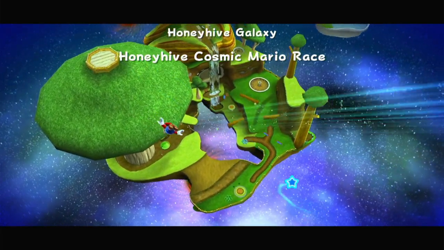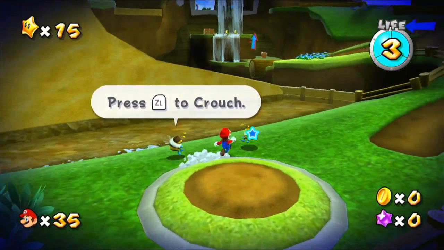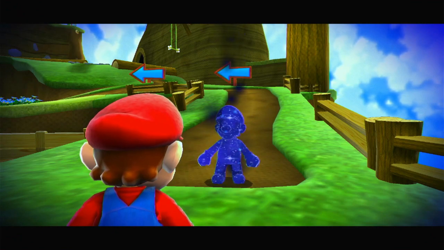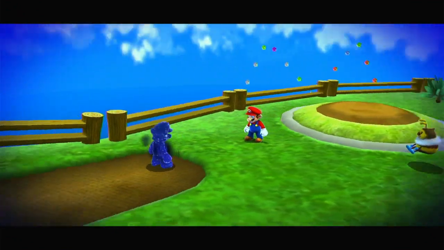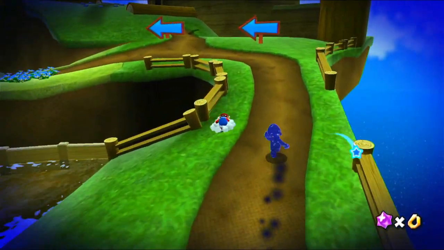So basically, the way that this works is ZL to crouch, press B. Yeah, we know how to do a backwards somersault. So, this cosmic clone, which looks like Mario but is Galaxy, we need to get to the star before he does. Otherwise, we die.